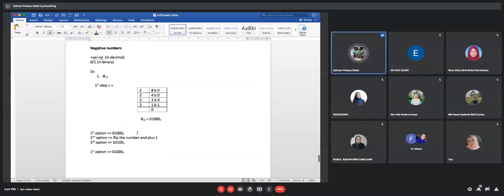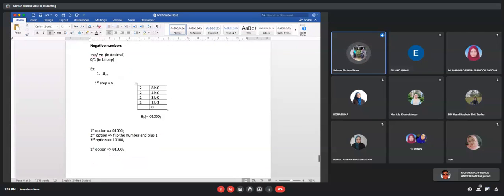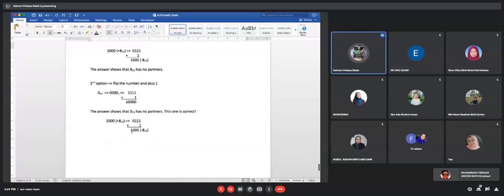Wait a minute. I think I will give you another number. Or maybe we can use 8. This number is a bit difficult because it is a border case. What is happening here is, positive 8 here, positive 8. So we have 0, 0, 1, 1, 1 here. See? If we use the second technique, it has partners. It means there is negative 8 and positive 8.